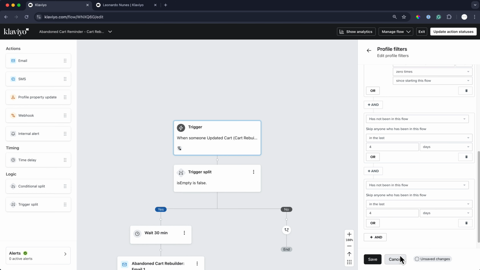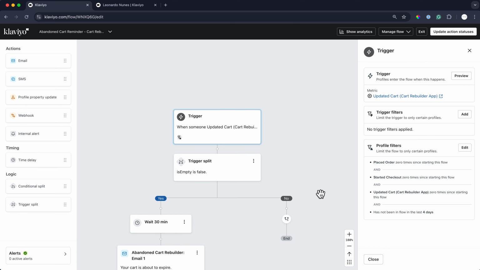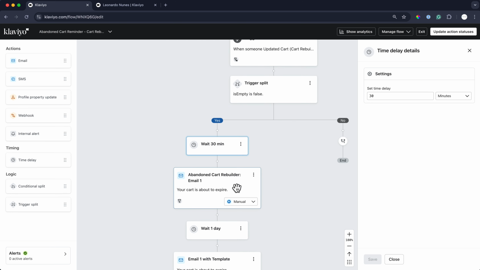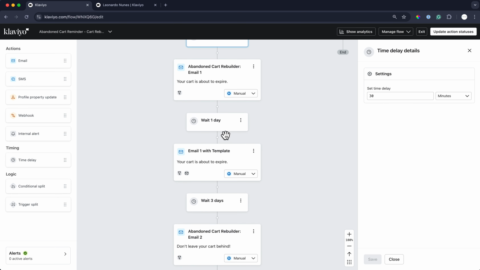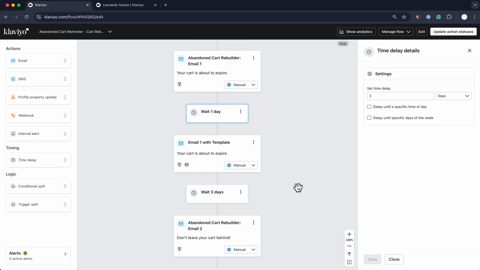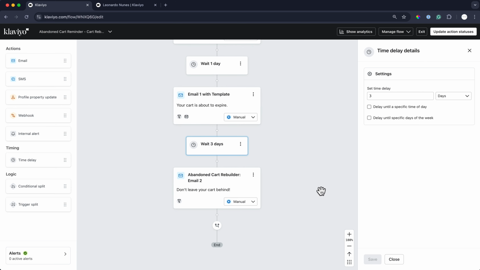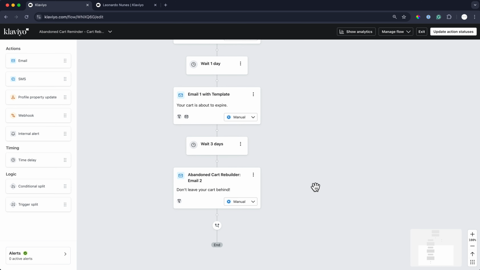Additionally, you can configure the time period based on your email strategy. A 4-day interval is a good choice because it fits well with most flow content durations. By setting up these filters, you'll make sure your messages are timely and relevant without bombarding your customers with duplicates. That's all for managing duplicate messages. Keep it smooth and your customers will appreciate it.